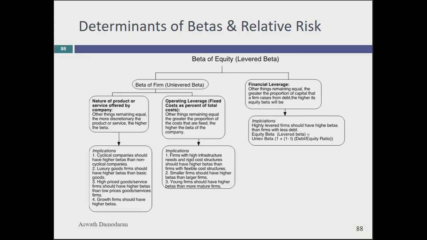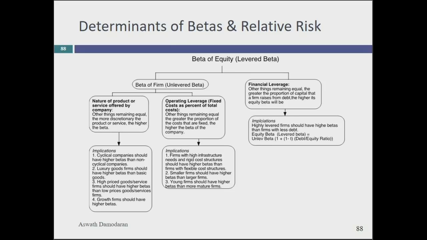They come from Barra, they come from Bloomberg. Because let's face it, for most of you, once you get on your desk, that's where betas come from. You go look them up. And if you dig a little deeper, you get a regression. But the truth is, betas don't come from regressions. They don't come from Barra. They come from choices you make as a company. In fact, there are 3 choices you make as a company that will determine your beta.